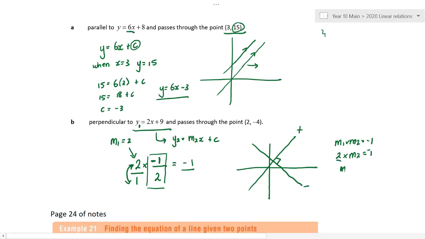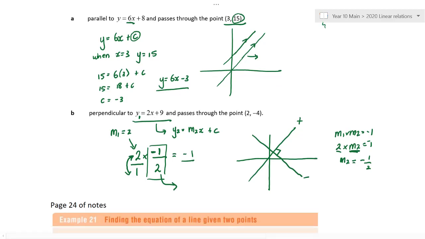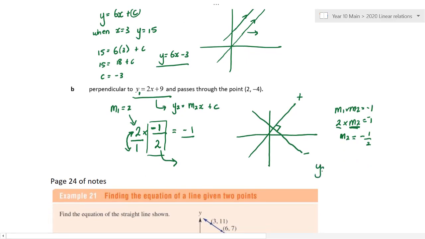We can go through those questions in a moment, okay? So divide both sides by 2, I got -1/2. Can you see there that just rearranging and finding m2, that is the same thing. Or we could do it this way, where we simply flip the 2 and the 1 and use the opposite side. Now that we've got this though, we've got y2 is equal to -1/2x.